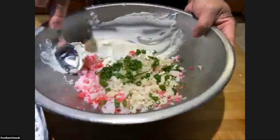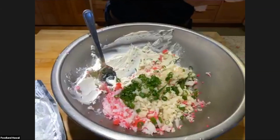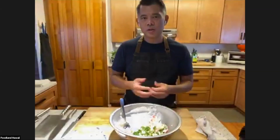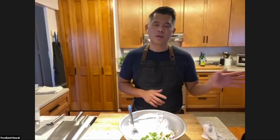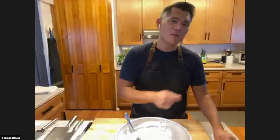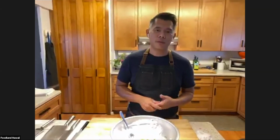What you usually wanna do is, once you make this, you throw it in the refrigerator and then it refirms up. The warmth, the heat, the friction, everything makes it very, very loose. So if you happen to make this and you feel like, wow, it's looking really runny, put it in the refrigerator for a couple hours, put it in overnight, and you'll find that it sets up. You could make it right there for your guests that are coming in, but I do think that if you can make it ahead of time and have hours to sit in the refrigerator, it'll cool down and start to firm up again. And that's kind of what you're looking for.